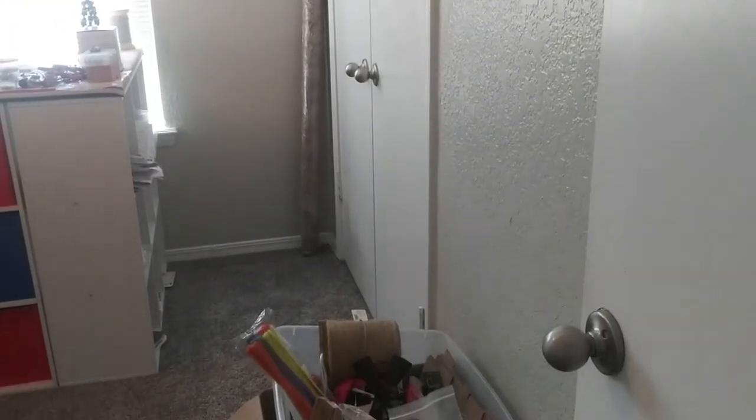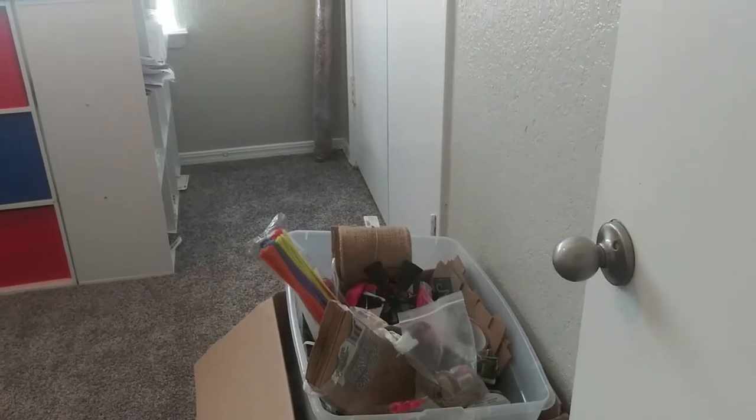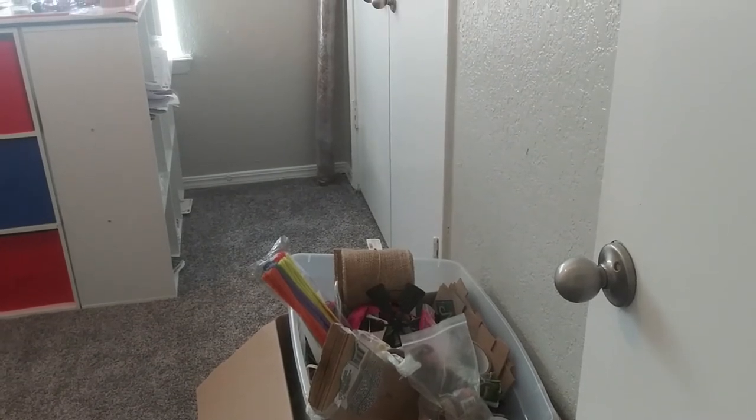And I think I am going to go ahead and add another one of those hooks on the other door so that I can hang more tools and supplies up there. And right here by the door, I did mention that I wanted to do cubbies or bookshelves. This is all my craft supplies, and there's just not a way to get it organized without having some sort of bookshelf or cubbies there. So, because that's where I'd like to have that.